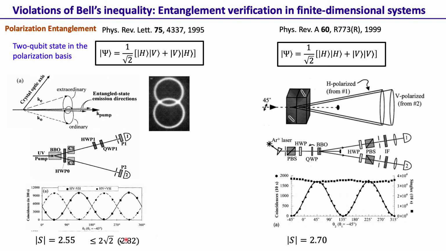So this is of course much better than the value obtained here, and so this shows a much better violation of Bell inequality. So this was in the polarization degree of freedom. Of course, polarization is a two-dimensional system, and Bell inequality was meant for a two-dimensional system, and these are the 2 qubit states that can actually be generated in the polarization basis or polarization degree of freedom.